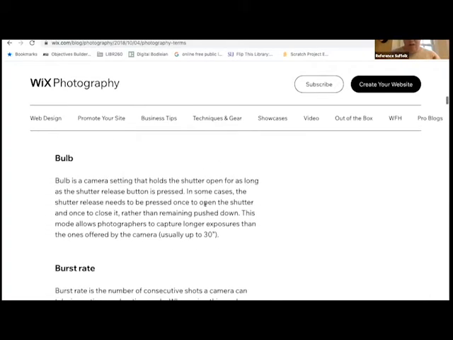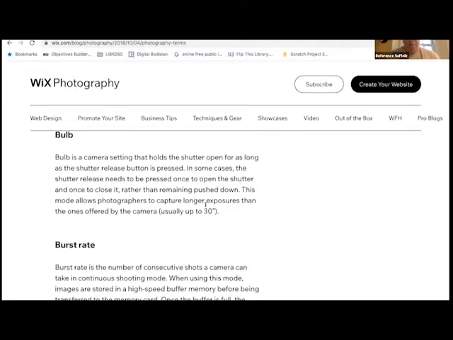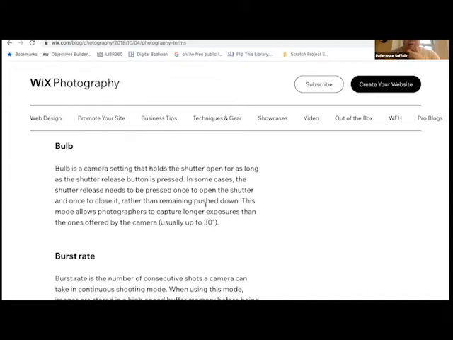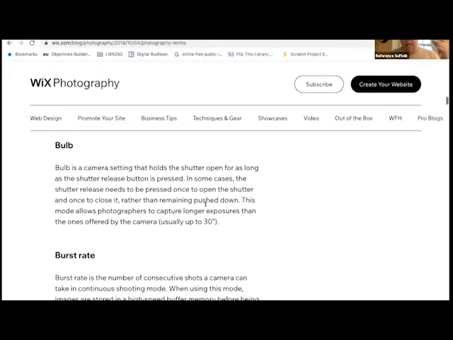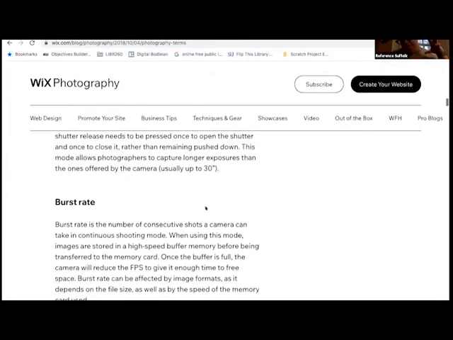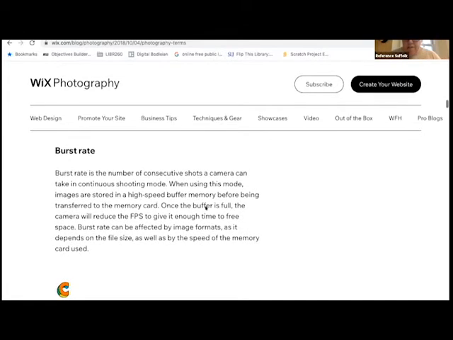We did learn about the bulb and shutter speeds, but we probably didn't cover it very long. That lets you get longer exposures, like if there's less light, so it lets more light in. And on our digital cameras, we can take a bunch of shots all at once. I can hold my photo button on my iPhone and it'll shoot like 10 pictures in a burst.